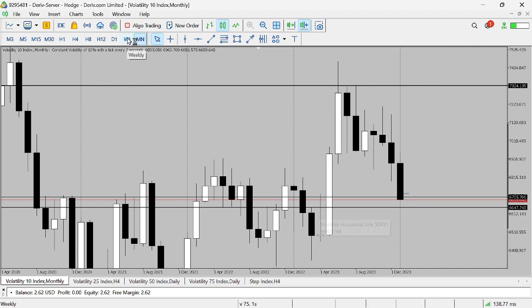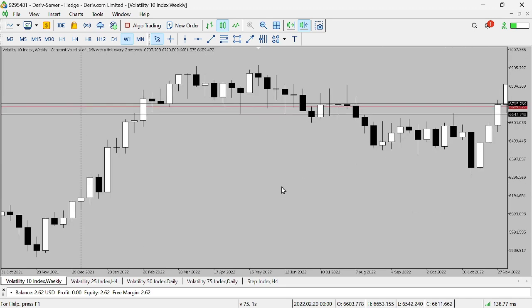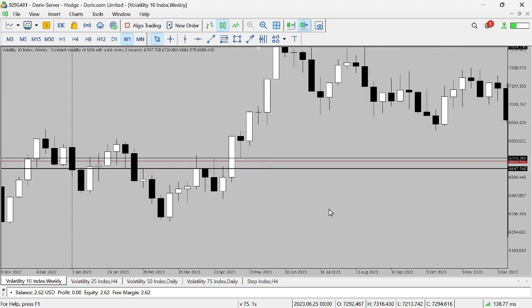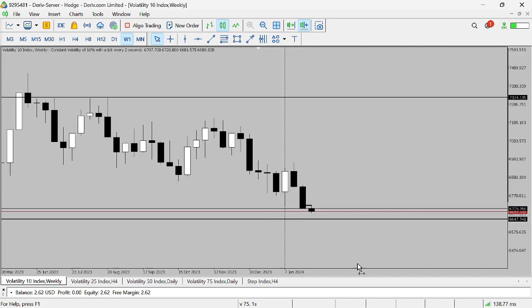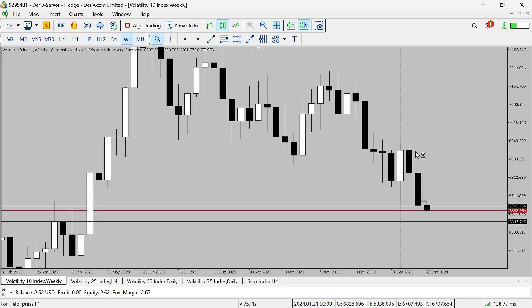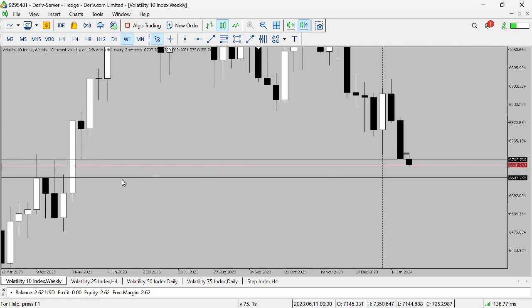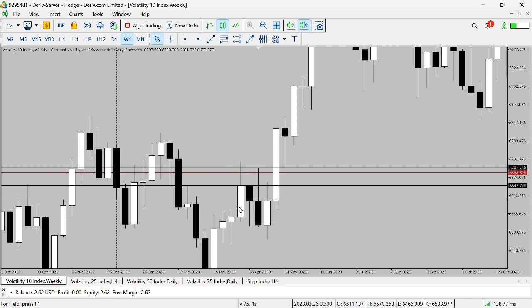So on the weekly chart, which is bearish at the moment, we can still look for what? Sells. And what is the target? The target is the monthly bullish order block, which we marked. And as you can see, when it comes to the weekly time frame, the order block is what? 2 down close candles.